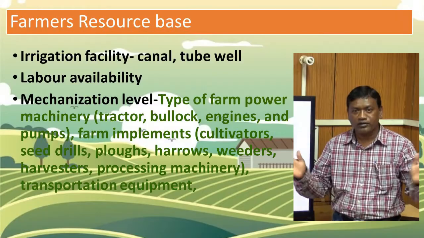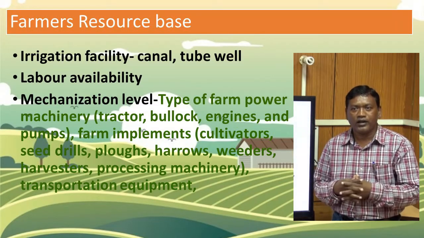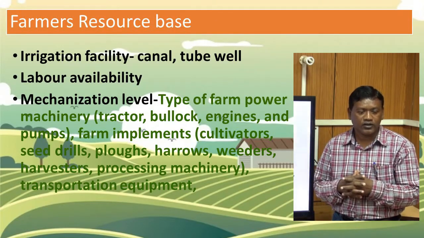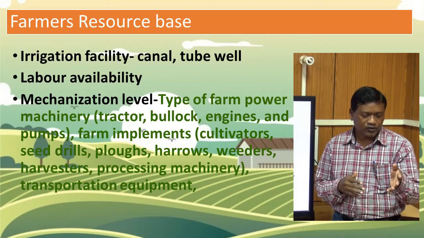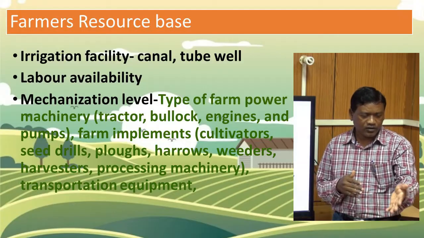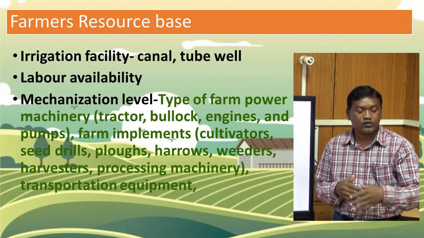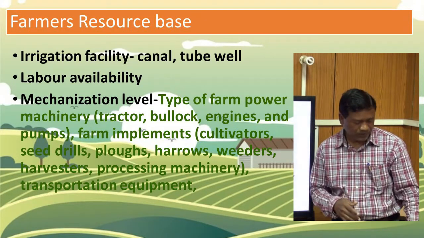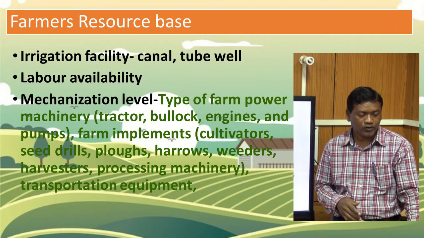And there should be mechanization. Your farming system or your integrated farming should be mechanized. Mechanized means there should be different types of machines, like a tractor, a harvester, a seed drill, a cultivator, and harrowing equipment. All types of machines should be there so that you can harvest or sow in time. So mechanization is very important for timely sowing of the different types of crops.